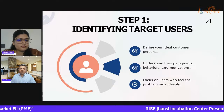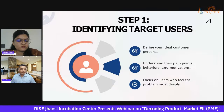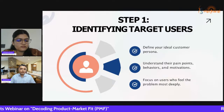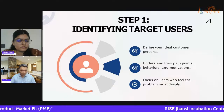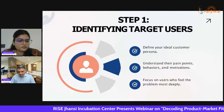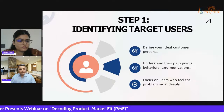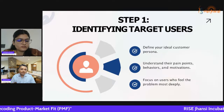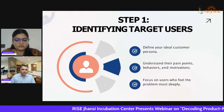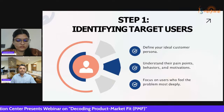But they are not. They can have a 7,000 rupee accountant at their disposal to do all the tally work, and at the end of the month they can get the balance sheet in an instant, right? So you need to understand what motivates your customer to use a certain product in a certain way. And like I said, there will be a set of people who will keep coming back to use your product. So focus on those users who feel the problem is hurting them in a way that is slowing them down. It may be a personal slowdown, it may be a business-related slowdown, but these problems are slowing them down, right? So you need to focus on those people more.